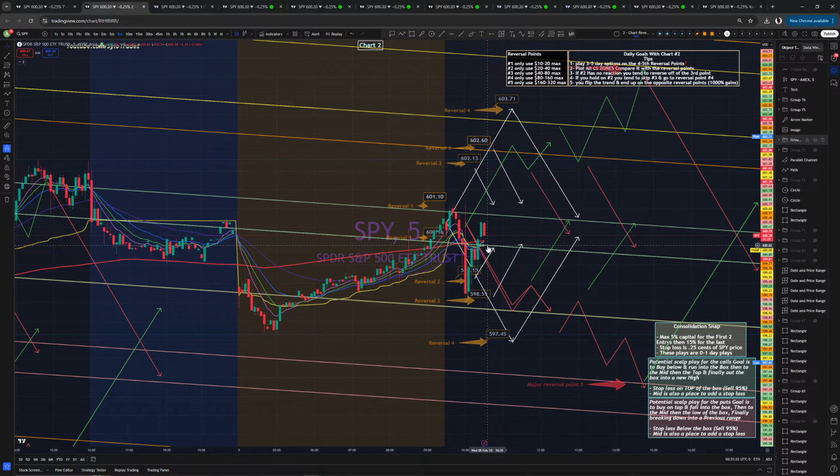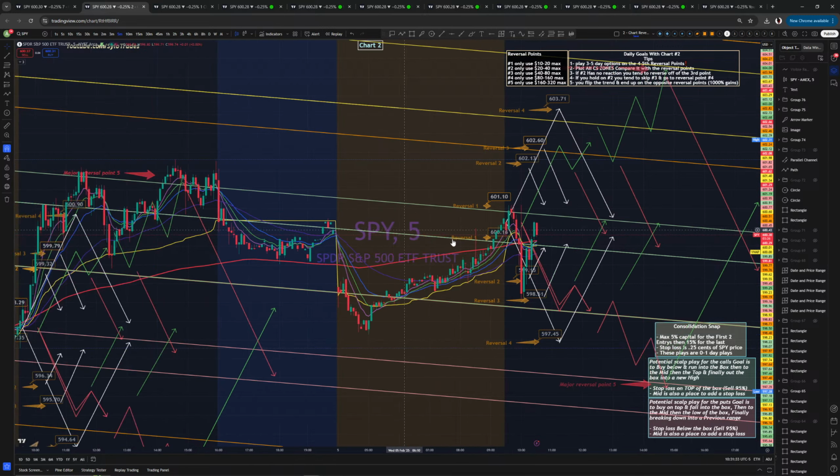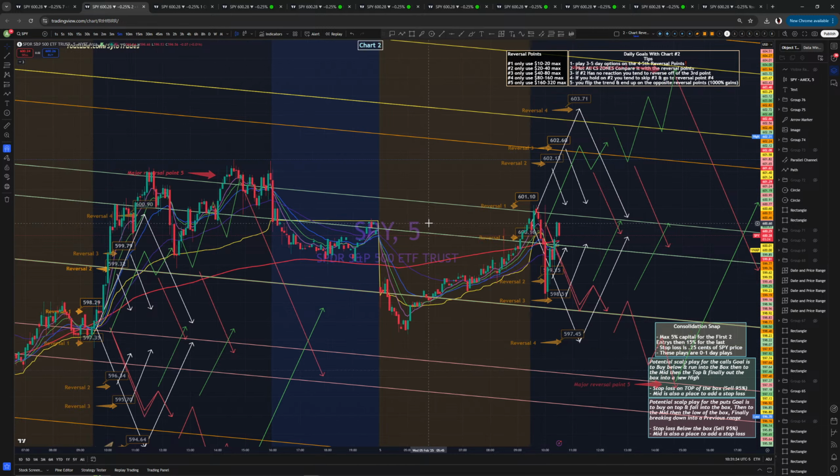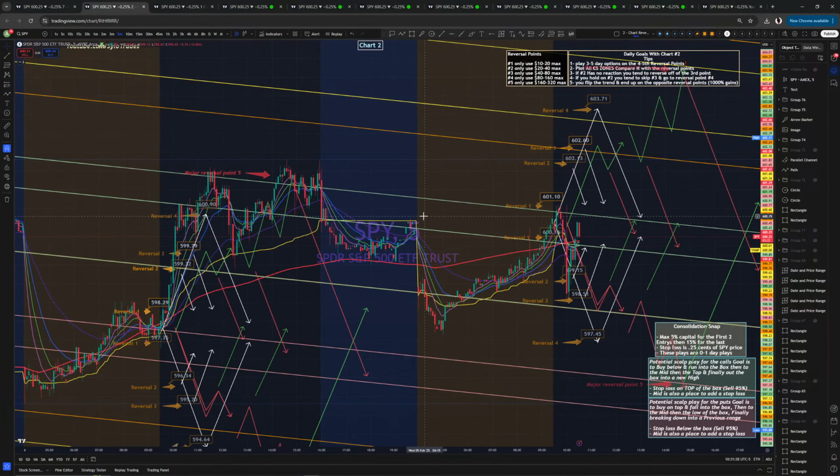Remember, we want to see if this is going to have a higher high or if this is going to end right here. Same concept as yesterday and the day before. You're still looking at 603 calls. They're still 28 now, 27 now. Now they're 26. You're falling right through the green level. So again, be very careful here.